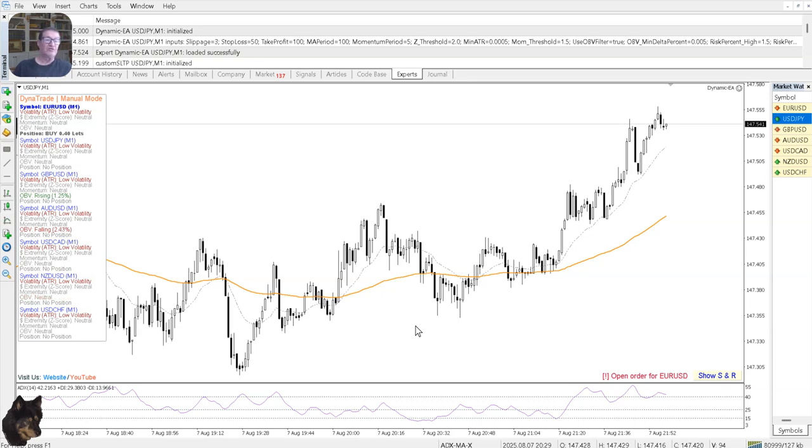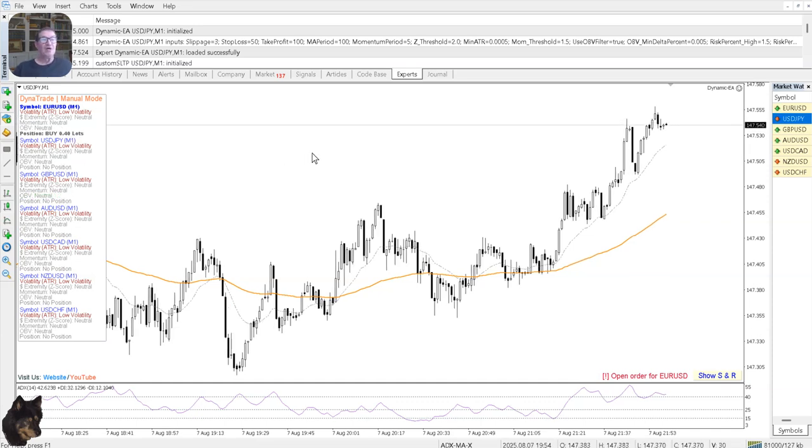So first, I don't need the OBV because it just tells me which buyers or sellers are in charge, and that is clearly visible here, and I will explain some of this to you already now. But I leave the ADX. That's it. Let me show you what is happening here.